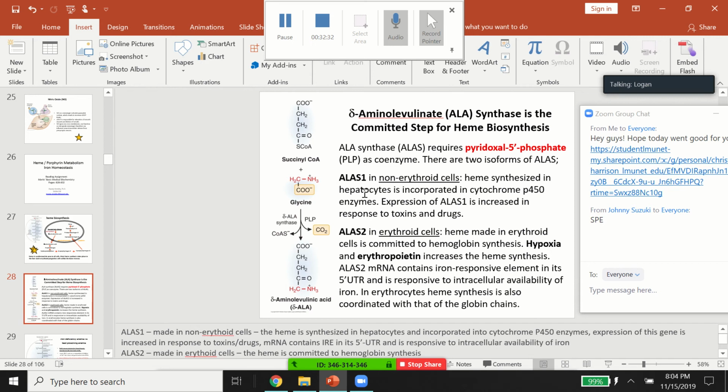Now, there are differences in terms of ALAS1 or ALAS2, and I'll underline the main difference. It's mainly just where it occurs. Of course, the one that's more important to you in this case is typically ALAS2. So I'm able to keep that one in mind as being more associated with RBCs, or red blood cells. But really, I don't remember asking specifics on different types of ALAS.